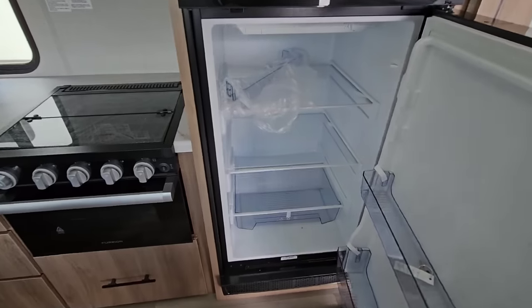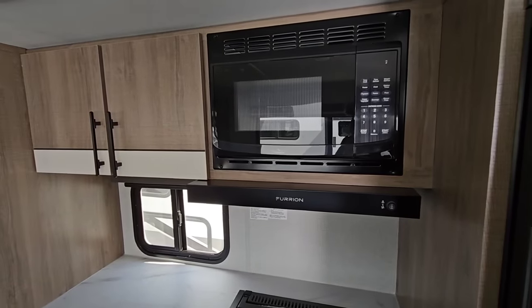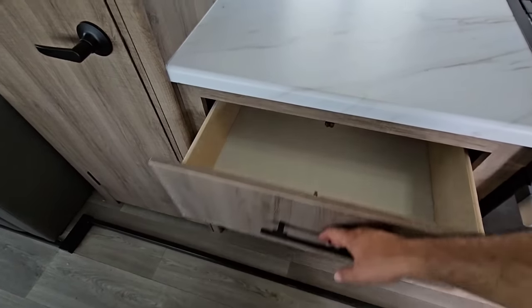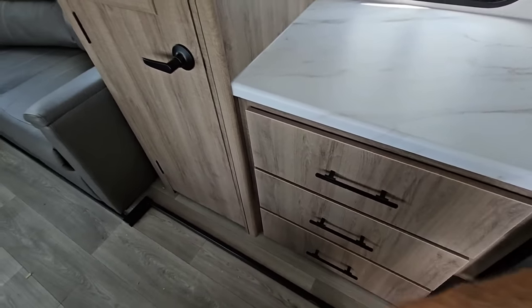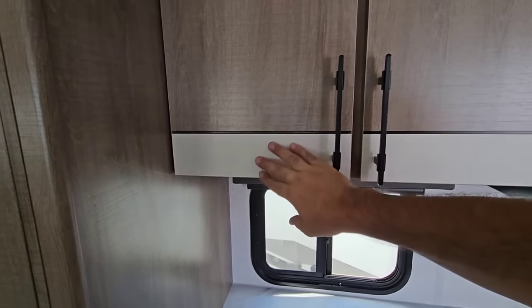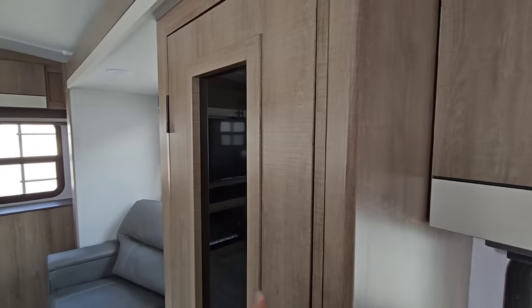You're going to have your Furion 12-volt refrigerator and freezer here, your high point compact microwave, and a three burner gas cooktop stove from Furion. There are a lot of big drawers here — I feel like they should have gone with slightly shallower drawers for silverware and then deeper drawers for pots and pans. The cabinetry — they've been using this design for a few years now, this contrasting tone with the trim in the center. And you have your pantry space right here with its own door — huge pantry space.